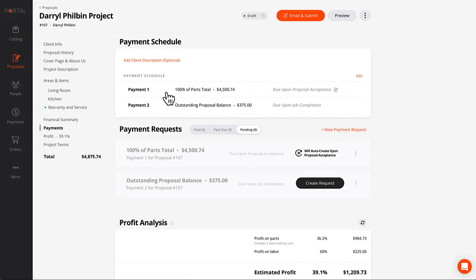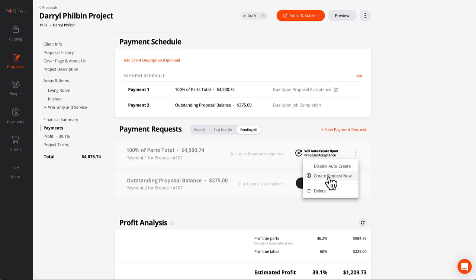Now, we then connect to that payment schedule payment requests. So you can see both of these payments that I set up in the payment schedule are reflected in sort of ghost or future payment requests down below. The first one, the deposit payment, since we set it up to be due upon proposal acceptance, will be auto-created. So it will create that payment request when the customer signs and accepts the proposal. You can also disable the auto creation, but you don't want to do that because you want to get the ball rolling on them paying you right away.